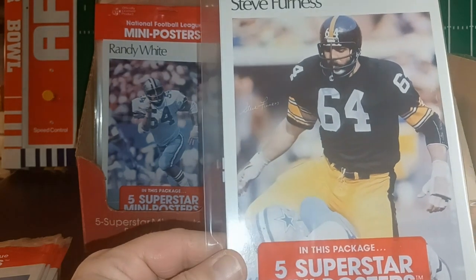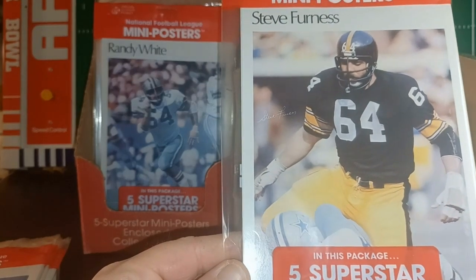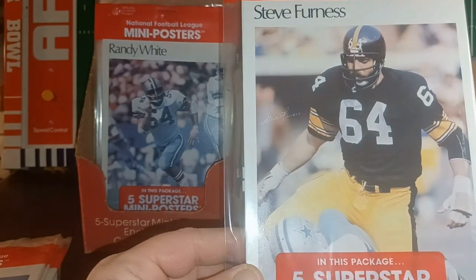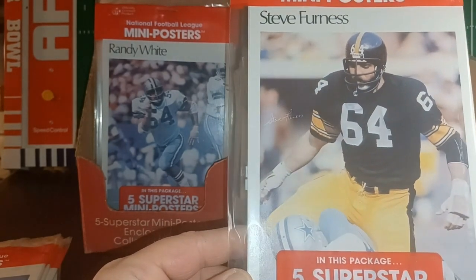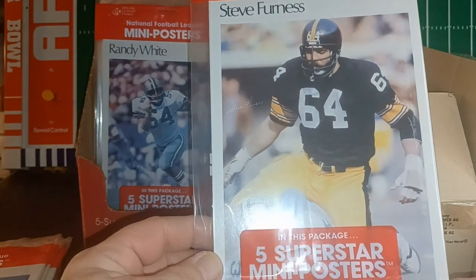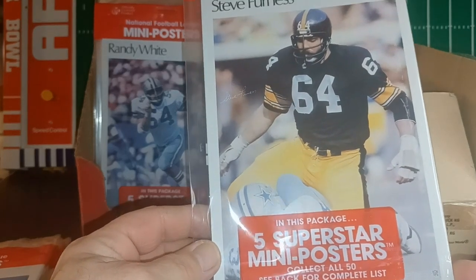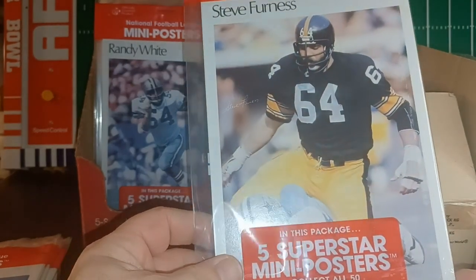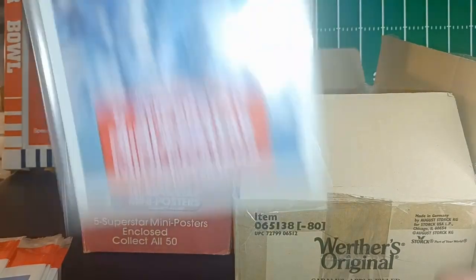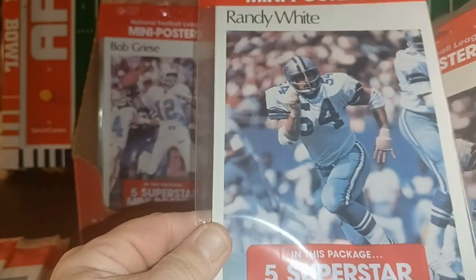These were also Marketcom, I should say, also helped with the Sports Illustrated posters. So they used a lot of these images that are on these cards here on the 24 by 36 posters. And I have quite a collection of those as well that are still in their packages, never hung on the walls. You can probably see I have a Dave Parker one hanging on my wall behind me when I turn the camera around. There's Randy White.